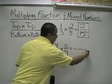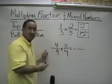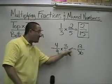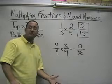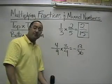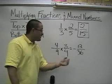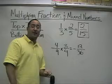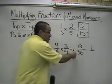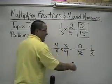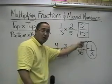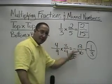So this is going to equal negative something. What's 4 times 3? 12. And what's 9 times 4? 36. So our answer right now is negative 12 over 36. Is that our final answer? No, because 12 over 36 can be simplified. Both of these numbers can be divided by 2, by 4, by 3, but the greatest common factor is 12. So 12 divided by 12 is 1, and 36 divided by 12 is 3. Our final answer is negative 1 third. The fraction is negative — it does not matter if you put the minus sign next to the 1, the top number, or the bottom number.